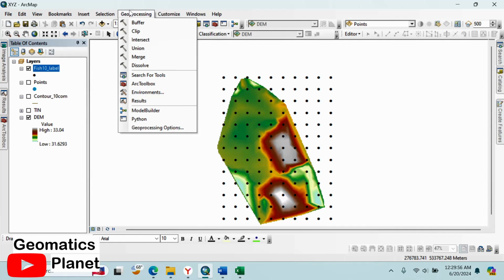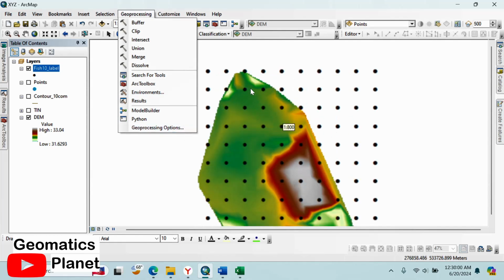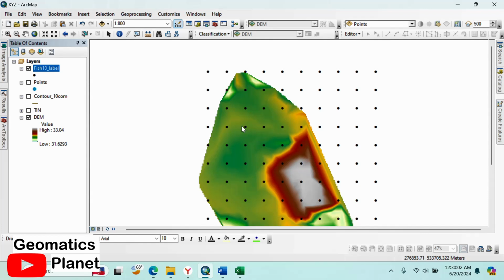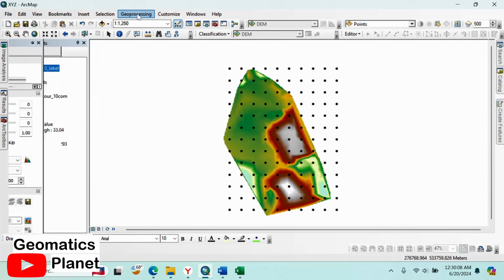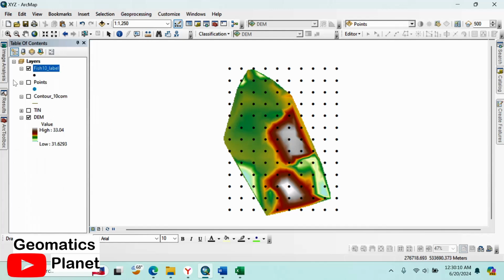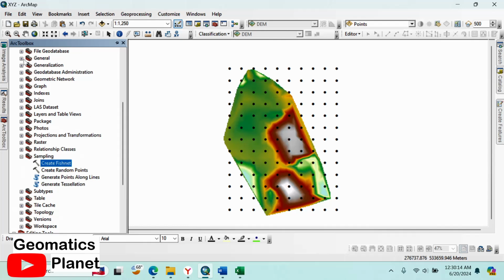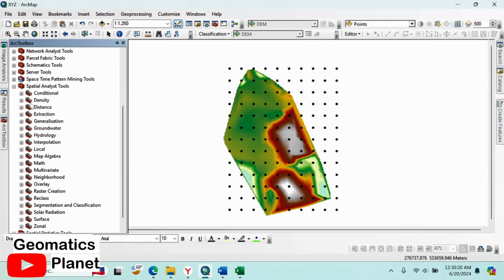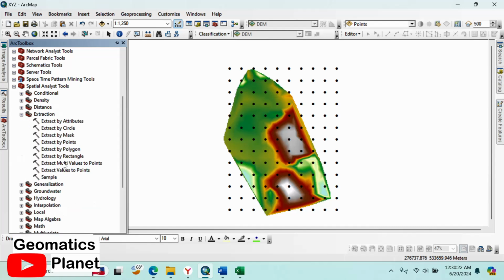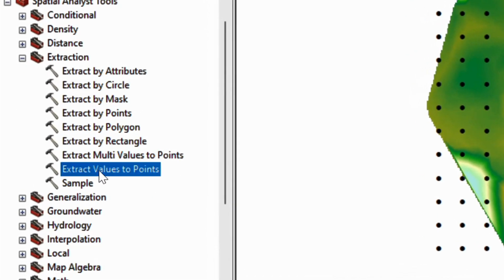So maybe I will need to check the license on this. But nevertheless, I'll go ahead and do what I want to do, because I wanted only to select this and let it work. Sorry, I'm over the time. So I'm going back to here. What I'm going to do, after creating the fishnet, is go to Spatial Analyst Tools, go down, close this up again, go down to spatial analysis tools, click on Extraction, and click on Extract Values to Points.